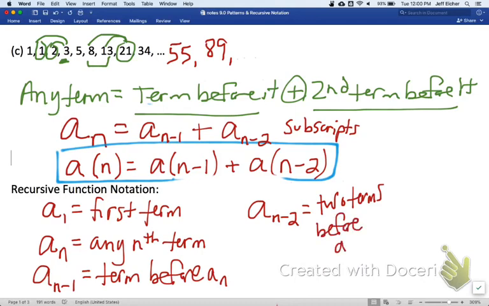Before a sub n. Maybe if you have a sub n plus 1, you want to take a guess what you think that might mean. A sub n plus 1. That would be the next term after a sub n. So, in this video, we looked at recursive functions and did a little bit of work with explicit functions. But I hope that this lesson will help you get used to this notation that we're going to be using throughout this chapter about sequences and series.